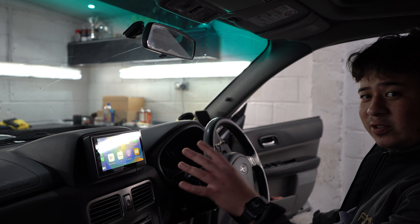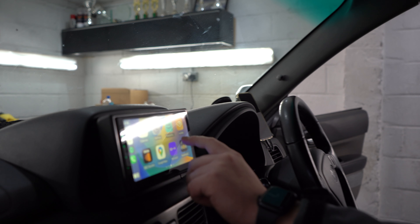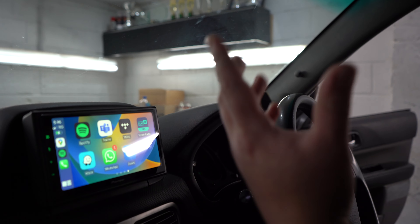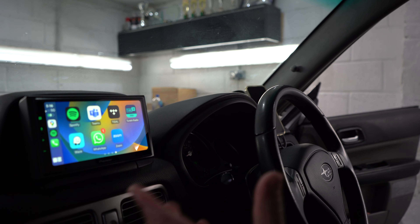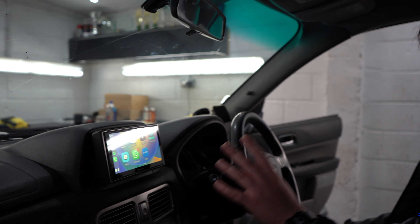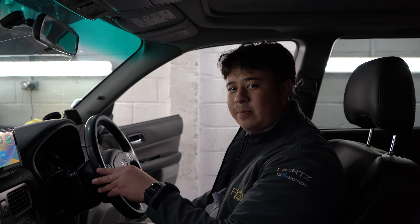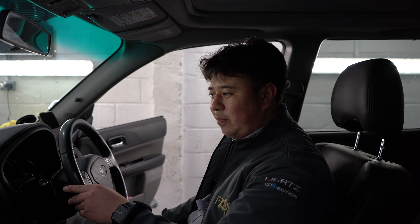That display there gives you wireless Apple CarPlay, Apple Maps, Google Maps, and Spotify control. It's a fantastic system that lifts you up to date with what all the latest cars have, and this customer is going to have a fantastic drive back with the new head unit. Great sound quality is delivered to those Hertz components and to the subwoofer in the back.